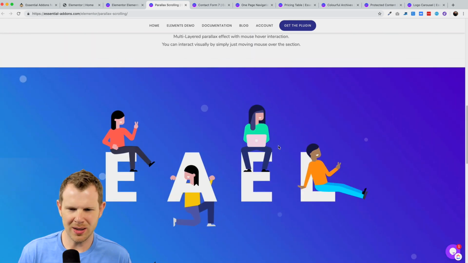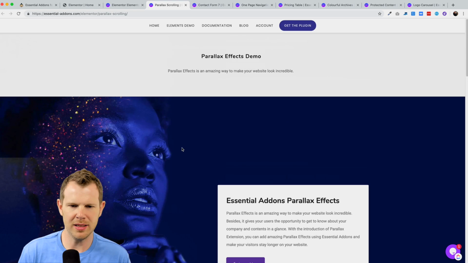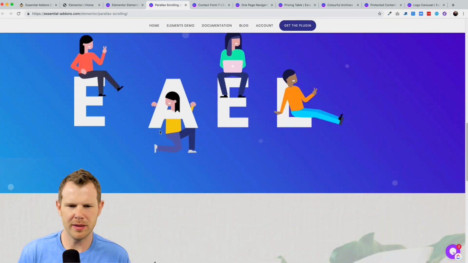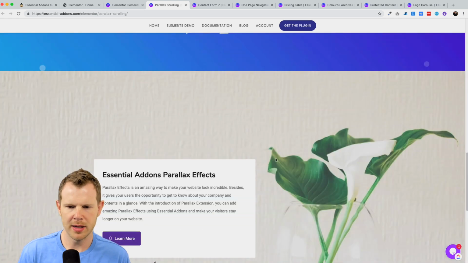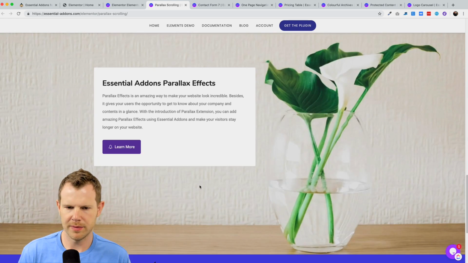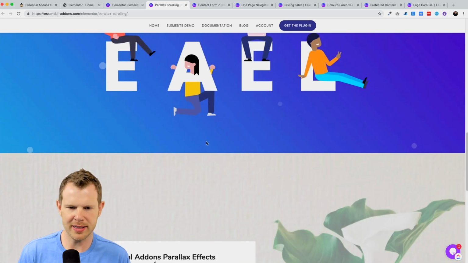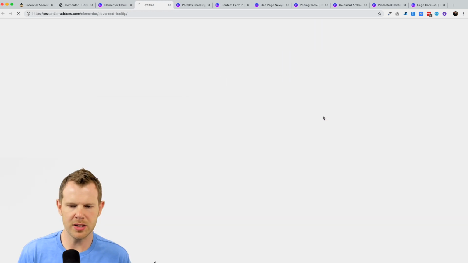You're not really getting a whole ton of it here. This one image shows a little parallax for me. Oh, it's kind of like just started. Okay, so this one is interacting with my mouse. Sorry, I didn't get that right away. See what this one does. Nothing there. So I don't think this one has parallax on it. Let's see what the other one is here, advanced tooltips.